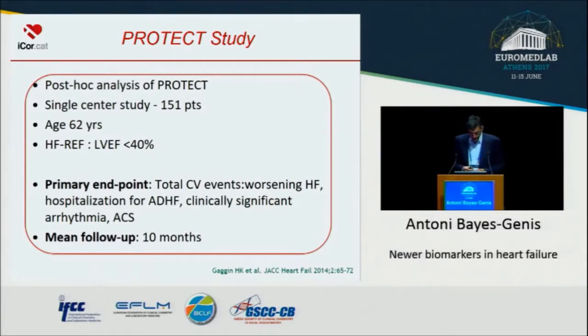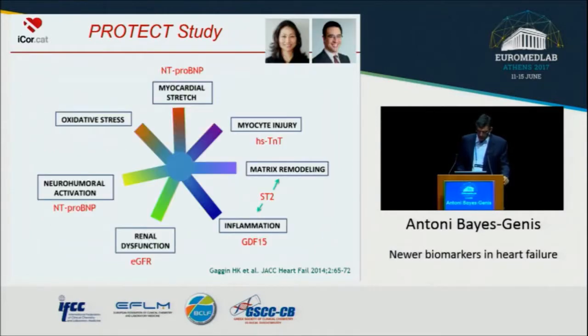So the PROTECT study is a post-hoc analysis from the PROTECT trial by Jim Januzzi. This is a small trial, 151 patients, age 62. It's mainly HFrEF. The primary endpoint is a combined MACE endpoint with most of the events from the cardiovascular origin. A follow-up that's also shorter than the other follow-ups that I will show you. Here is Hannah Gagin, the main author from this paper, and Jim Januzzi, the senior author.